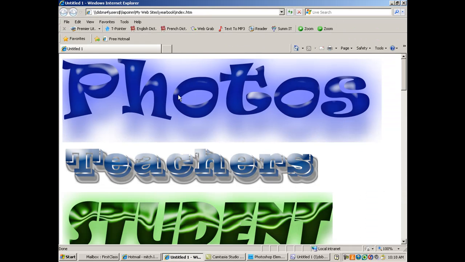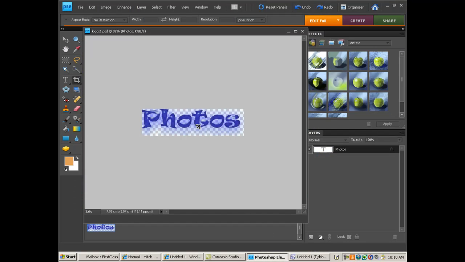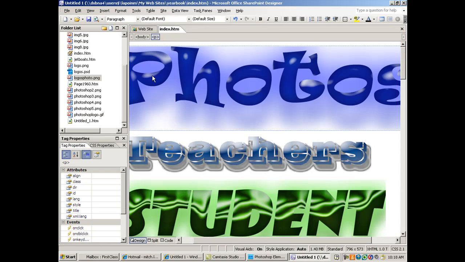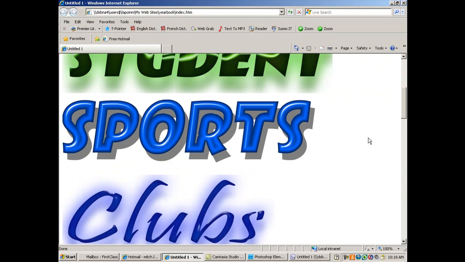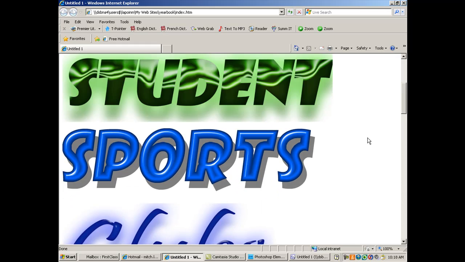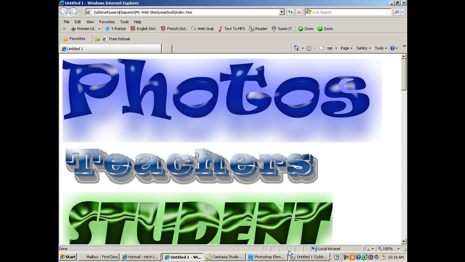And there's that logo I just created, and for my money, it actually looks better than it did here. I don't think that little grid that they put back there does it justice. And I know that most of them that I created over the last couple days actually came out looking better than I thought they would. So those are just some examples of the ones that I played with in Photoshop.